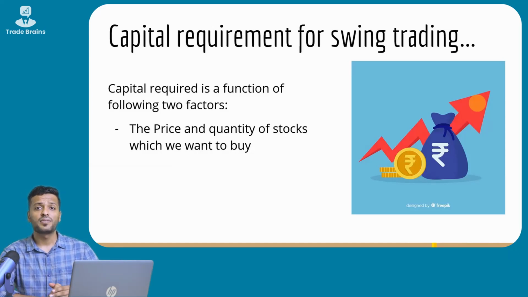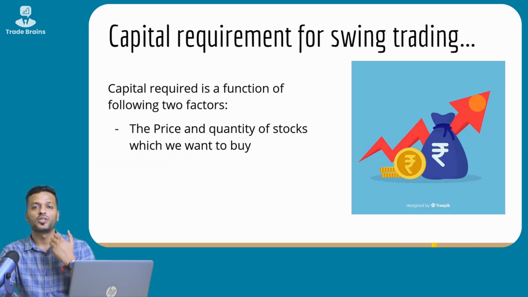But if I am trading something like Reliance Industries and I want to trade say minimum clip of 100 shares itself, then the capital required for one trade would be about 2 lakh rupees if it's around 2000. If it goes up, you need more capital. So it depends on what price you are trading and how much of quantity of shares you're trading.